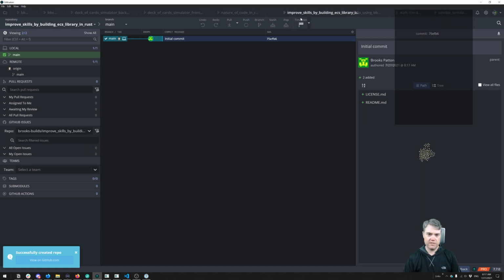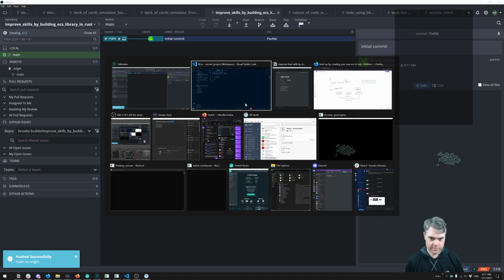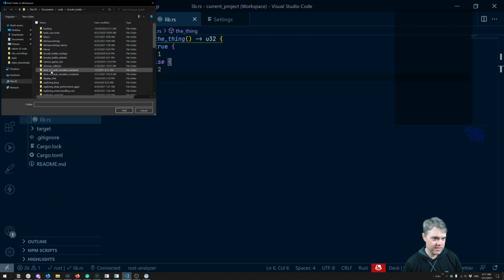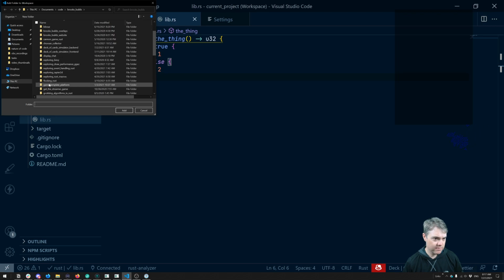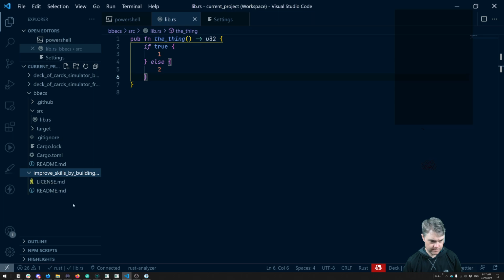You come into here. I don't necessarily need BBECS inside of this workspace anymore. I'm gonna add a new one, which is gonna be this. All right, so here's where we can then do our git inits and all that other fun stuff.